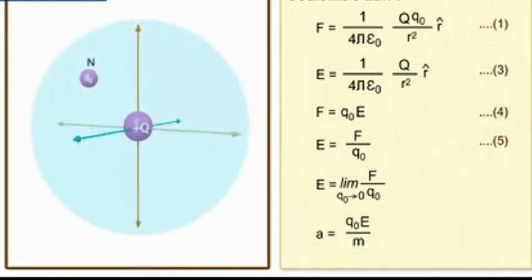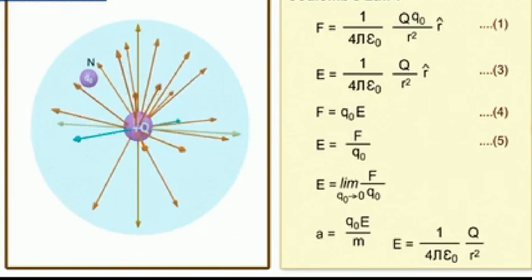It is important to note that for a charge q, at all points on an imaginary sphere of radius r around it, the electric field strength may be equal in magnitude and be equal to 1 by 4 pi epsilon naught q by r square. There is a spherical symmetry with respect to the magnitude of electric field E with charge q.